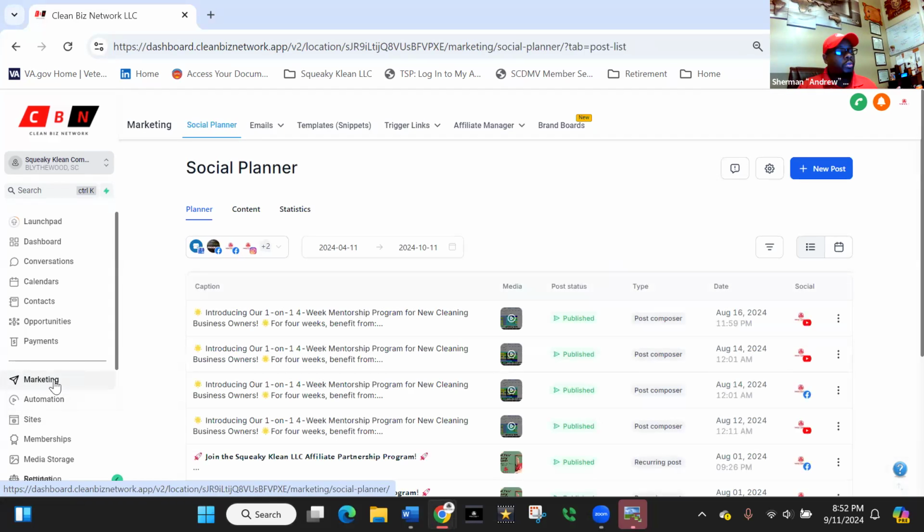like so, it'll take you to the screen, which is where your social media management or social planner is, templates, triggers, and all that other stuff. So if you go over to where it says emails, in the drop down, you'll see campaigns and templates. All right, first we're going to start with templates to get you a basic infrastructure or foundation of how to start the process.